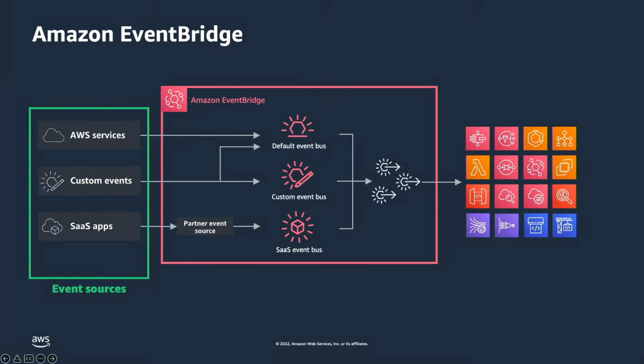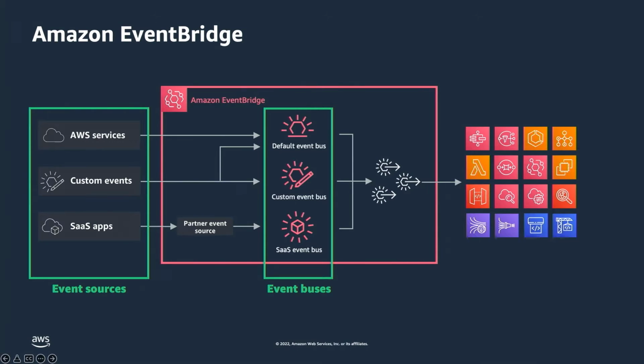Because you might notice that your security incidents might be there, some information from CloudTrail might be there, your EC2 might react to things that are in there. You can build a lot of automation with this. So most AWS services will put messages like a new S3 file is uploaded, or a new item in DynamoDB is created. They will put it in here. Then you can build your own custom events, so that's your applications. And then if you're working with SaaS applications, they can also create events into EventBridge.